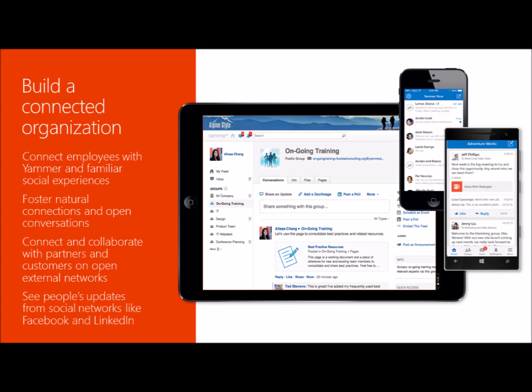Now, one thing interesting is, if you're familiar with Facebook and social media, with Office 365, you can set up a private social network for your company. You can think of it as your own local Facebook, but just for your employees. There's a product that's integrated into Office 365 called Yammer, and it's very similar to the social media services that you're already using, but just for your company.